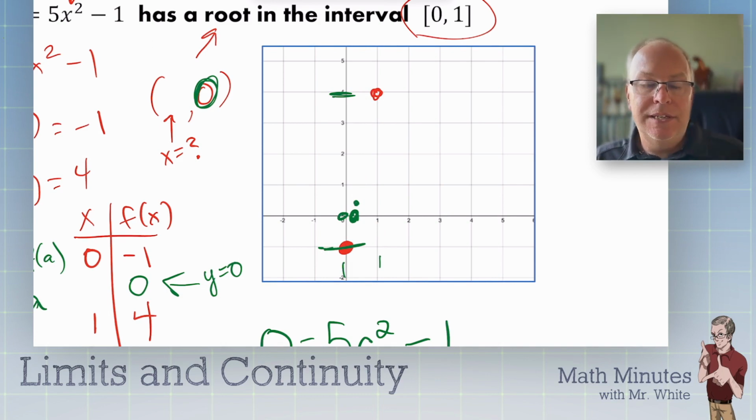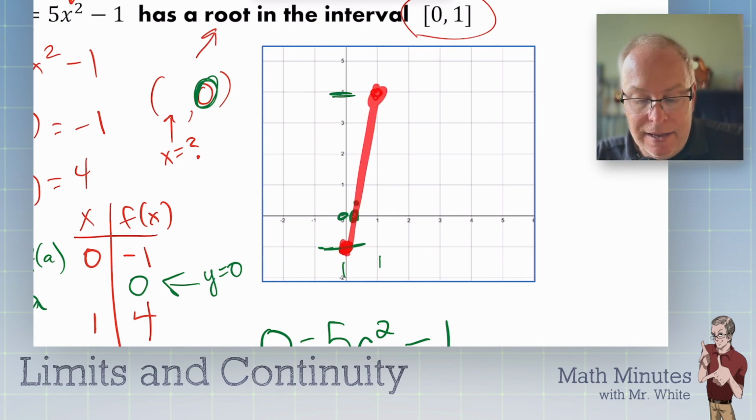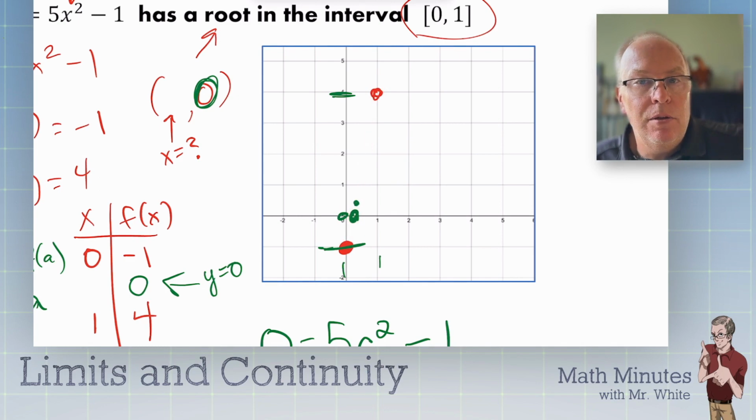If you've worked with a TI calculator, you know this is true. You remember how you have it find a 0? You go a little to the left, a little to the right, and then it finds that 0 in the middle because it knows it has to exist if this is a continuous function.